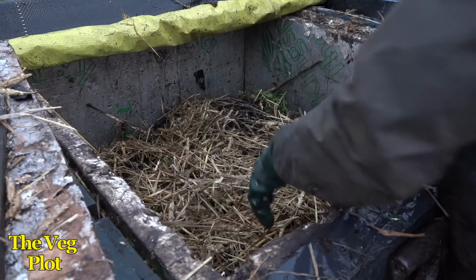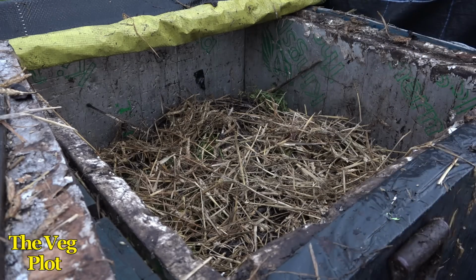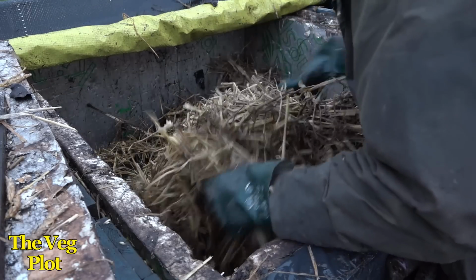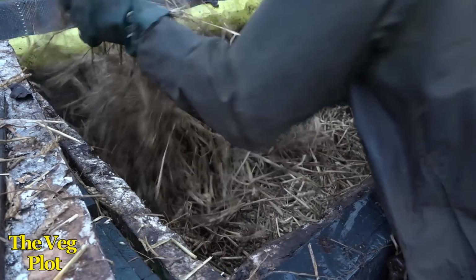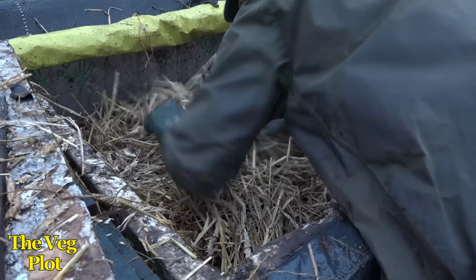By using horse manure and straw and greens and browns, you get a beautiful fungal and microbe balance in your compost, which is then essentially, when you put it onto the soil, introducing the fungal and microbial balance straight into your soil. That soil will then come back to life.